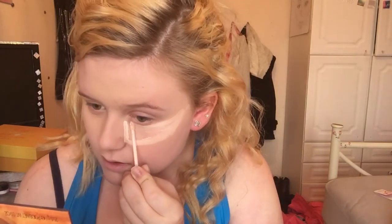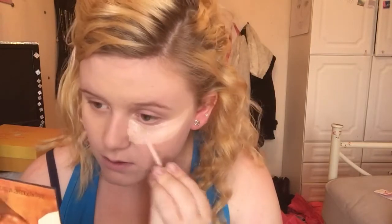So as you can see, I look kind of yellow, but I am gonna take another concealer on top of that. But it has broken, so that's not my fault. Not my fault at all. So you go like this, then like this, then like this. I might keep this part.